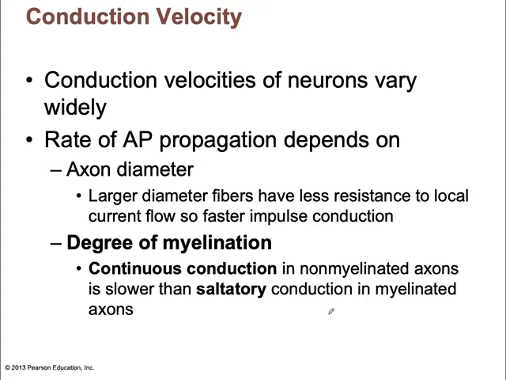The degree of myelination determines the conduction type, right? Continuous conduction occurs across every square inch of the membrane, and that would be in an unmyelinated axon, whereas saltatory conduction appears to leap from node to node, when in fact what's going on is that you're producing an action potential at the node, and then you're pushing current under the internode and generating a next action potential at the next node more quickly, okay? So the myelin sheath is critical to speeding up the action potential.